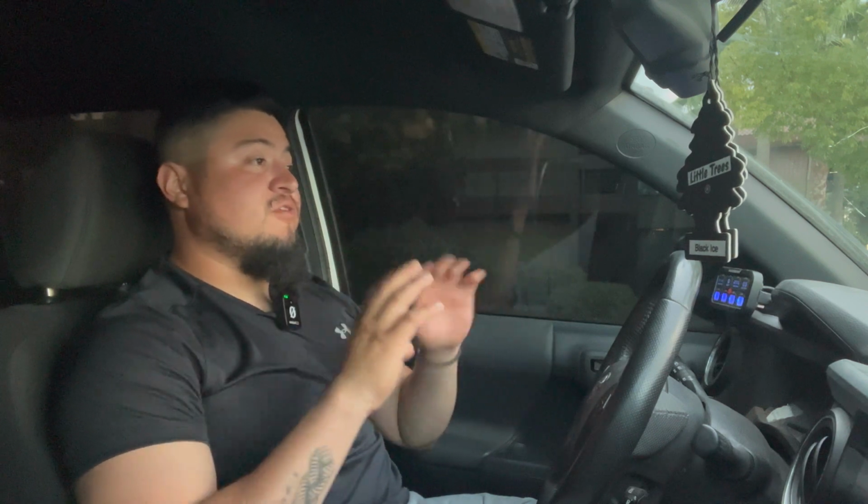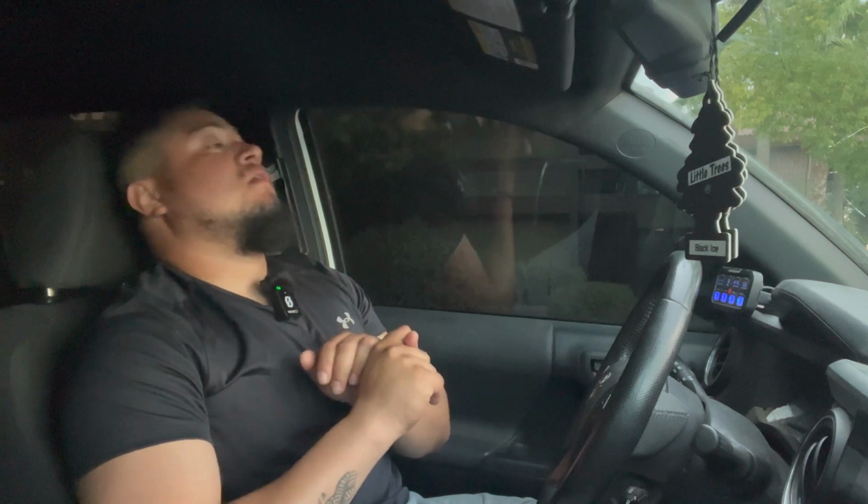All right, guys, that was my 2019 third-gen Toyota Tacoma. I hope you enjoyed the video. I just wanted to update you on what's on this truck, what I still got to fix, and future plans. For sure on the front suspension, I want to do either a front solid axle swap or a long travel kit. Still debating on that. For the engine, I want to do either a supercharger or turbo kit. In the next year, one of them's got to get done.